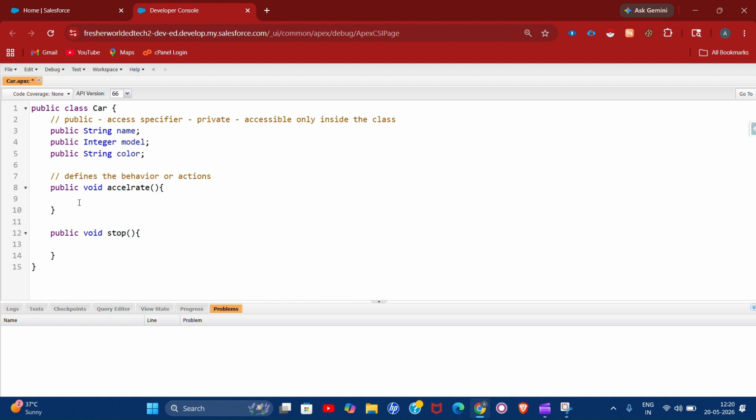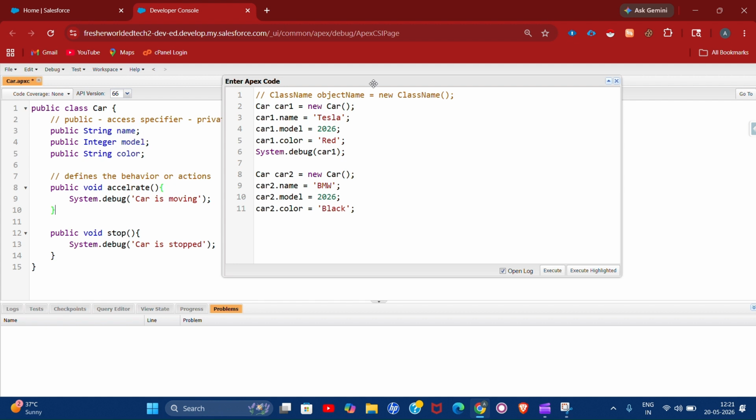Let's inside the method print, System.debug, right. Let's say car is moving, and inside the stop method we use car is stopped, right. We will have a detailed video on methods, so don't worry about it.